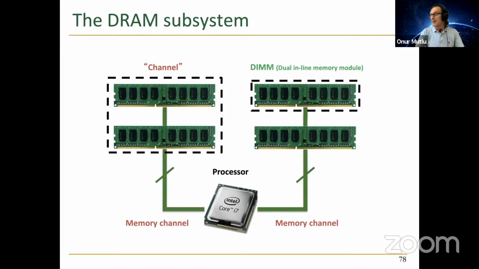Okay, so this may be a processor that you may have. Actually, there's nothing special about Intel over here. All systems look kind of like this. They have multiple memory channels. In fact, more recent Intel processors may have 4 or more memory channels. Basically, you have memory channels so that you can access 2 different things at a time. That's one thing, concurrency. And also, you may add more memory modules on each channel. That way, you get more capacity. So this looks like a real system with each channel having 2 modules. Just made it up. A module is also called a dual inline memory module in systems. You don't need to exactly know what that means. Just think of it as a module. But this is something that you plug into your motherboard, for example.